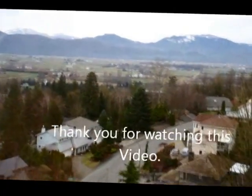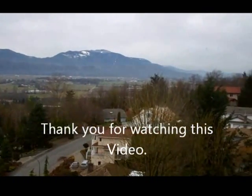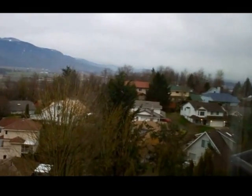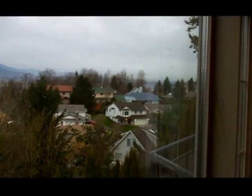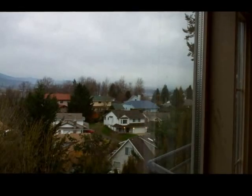And now let me get over here and then we'll look towards the border. It's a whole different view from here. Now you can see the light blinking in the foreground. Now that is our background there. That is the tower on Moe's Hill at Sumas.